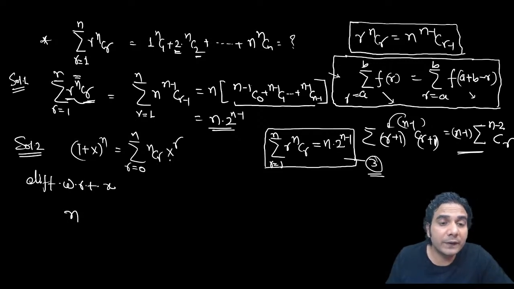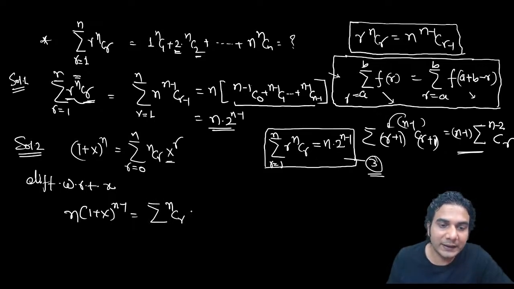Why are we differentiating? Because if you differentiate x raised to r, you'll get r x raised to r minus 1. After that, you need to remove x, right? So we'll put x is equal to 1 like we did in the first problem. So n into 1 plus x raised to n minus 1. This is very simple using differentiation, although the first method is also very important. So nCr r x raised to r minus 1. d/dx you can take inside the summation. That means you are just applying this d/dx operator to all the terms of a series. Yes, you can do that, right? Because d/dx of a plus b is d/dx of a plus d/dx of b, right?